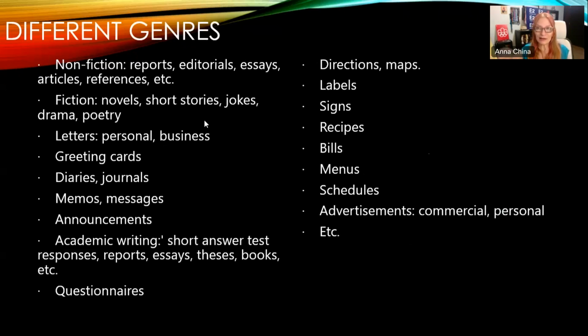Now, there are different kinds of genres, and we're not going to look in detail at all of them, but in your Canvas, it's all there. So, nonfiction and fiction. And then, of course, there are greeting cards, diaries, memos, emails, maps, signs, recipes, bills. All of this, they are different genres. Each genre has its own characteristics and normally even structure.